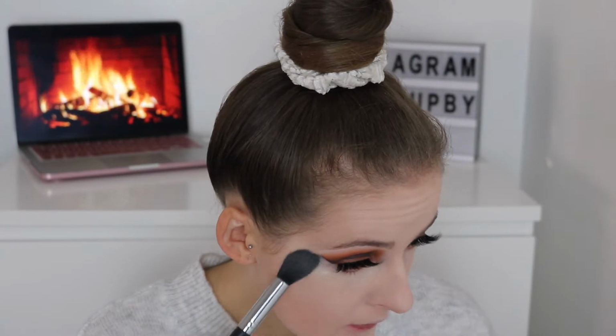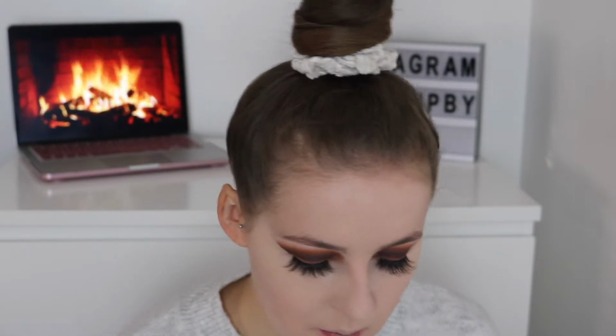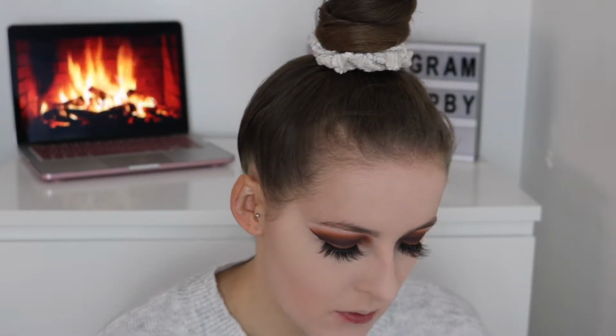Okay, so then next for powder, I'm going to take the Laura Mercier powder. And I'm just going to use a brush to buff this into the under eyes. I'm sorry about the drilling, they've literally just started. And I'm just going to place that under the eye area, on my smile line, on my nose. Then I'm going to take a big brush and just dip this in and just go all around the face.